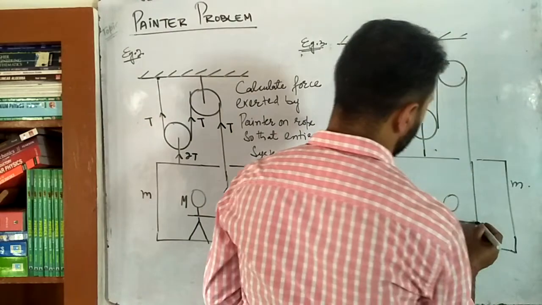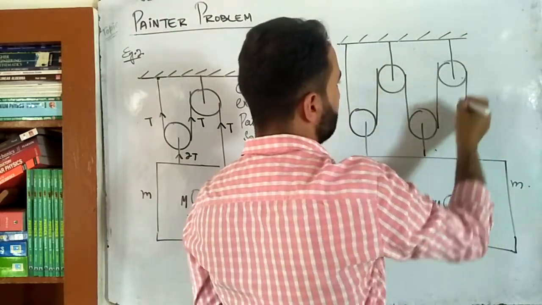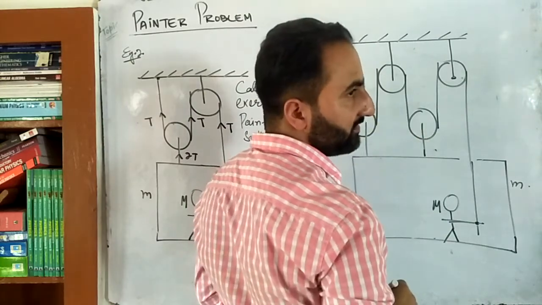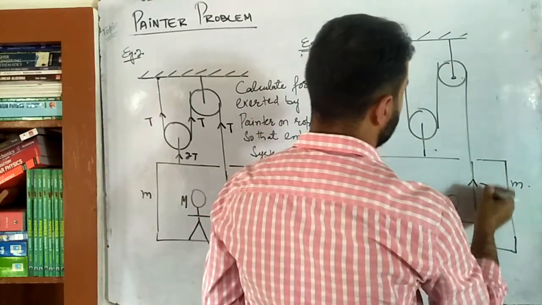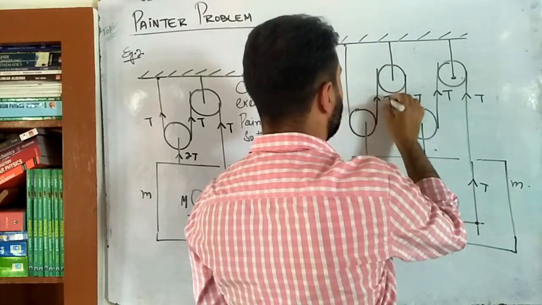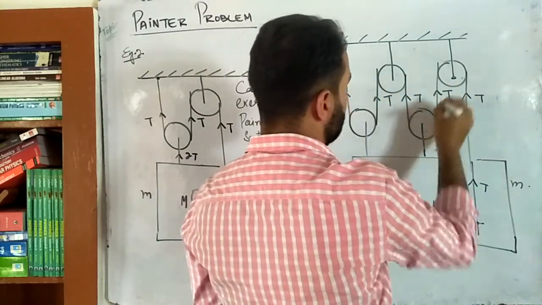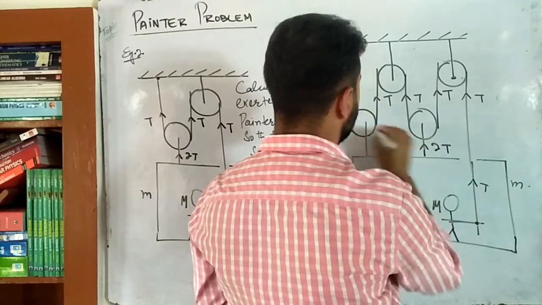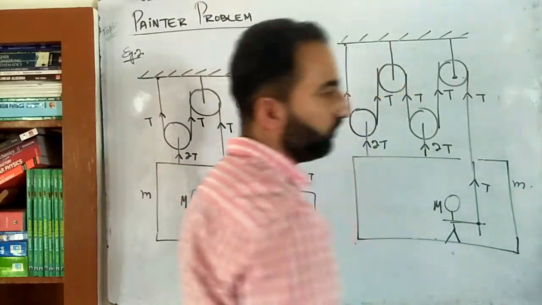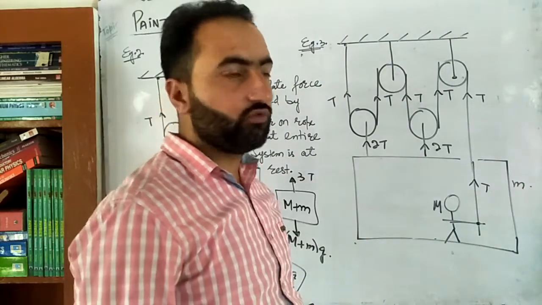Now pay attention here. So the tension from this very point up to this very point is the same, since this string is the same. So here the force is T, here T, here T. T plus T is twice T, so here it will be twice T. Now twice T plus twice T is how much? 4T. 4T plus this 1T, that's equal to 5T.